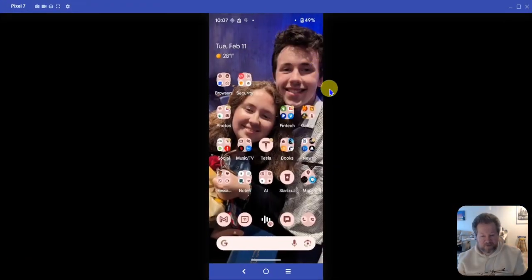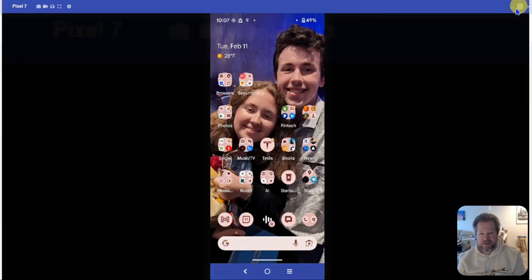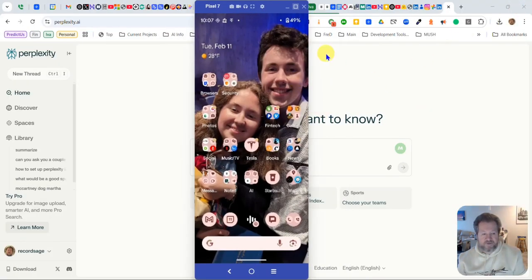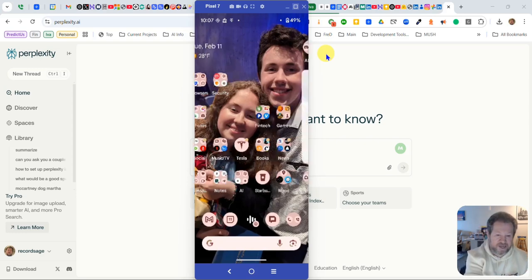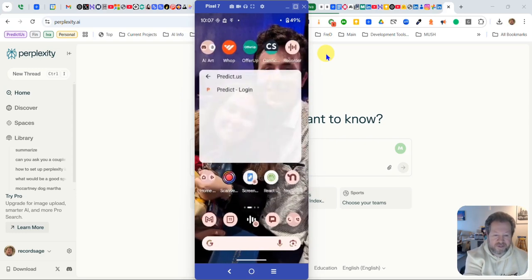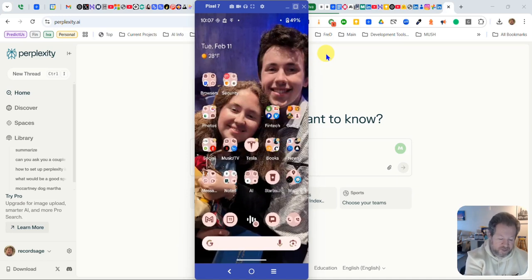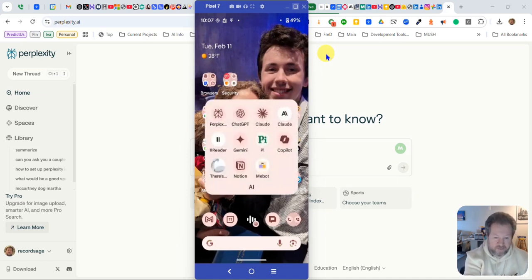I can put it in its own window, you can see, or I can share it with whatever is in the background there. And I can use it just like I use my phone. I mean, you're looking at my phone. These are my kids. So you're looking at the real deal. I can use my fingers to slide, and I can start up whatever app I want by tapping on it. So that part works just like using the phone.